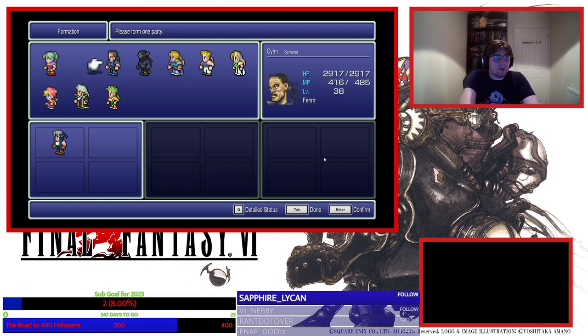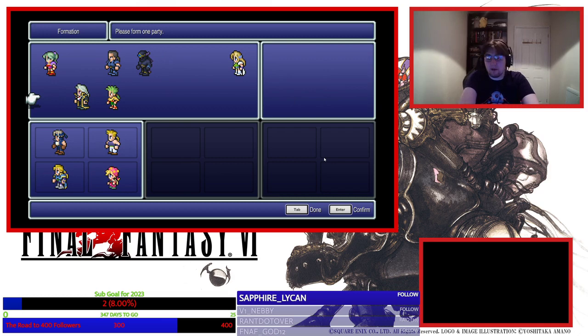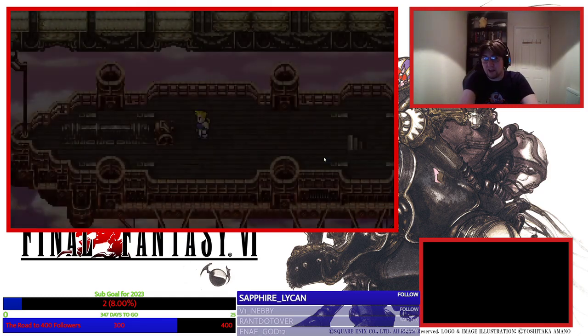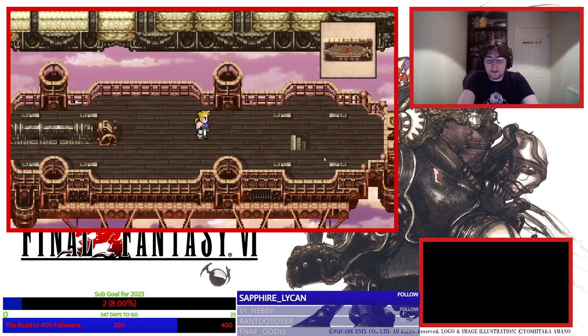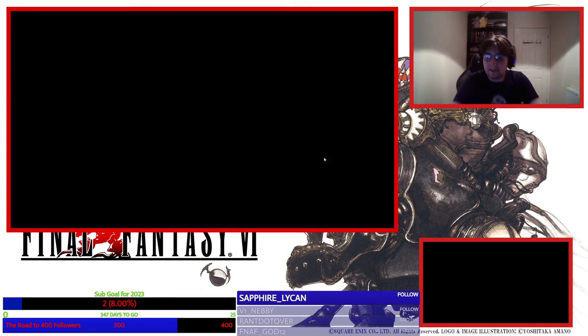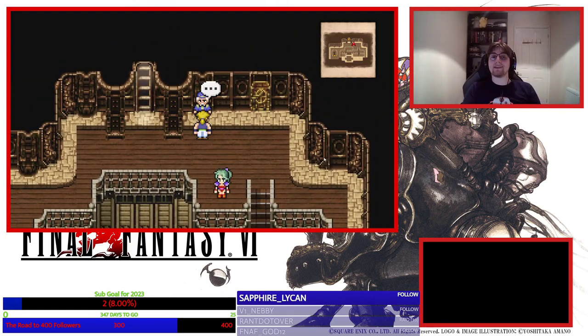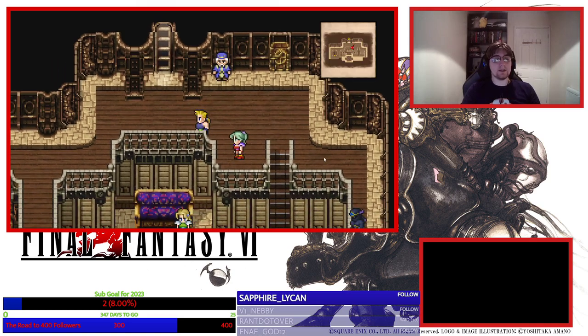Right. So, we want Locke. We want Sabin. We want Edgar. And we want Relm. We don't really want Relm. But we need Relm in order to get Strago. Unfortunately. Gotta go. Good luck, Skull. Thank you, Energy Surge. Thank you very much for stopping by. I hope you have a fantastic rest of your day or evening or whatever the time is for you.